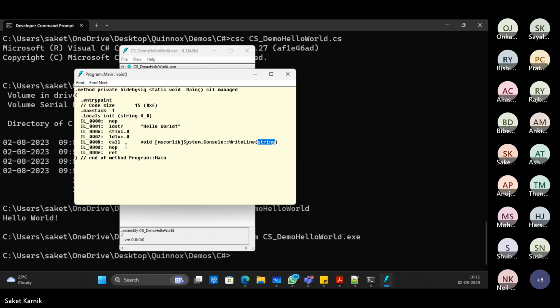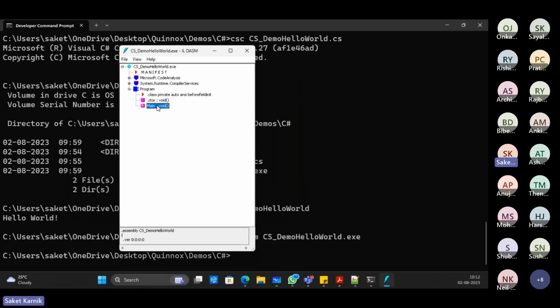Yes. And if your language compiler is capable of writing this code for you, where you are writing it in a high level language, why not take the advantage of that? Why should I be writing this IL low level code? Yes or no? Yes. Okay.